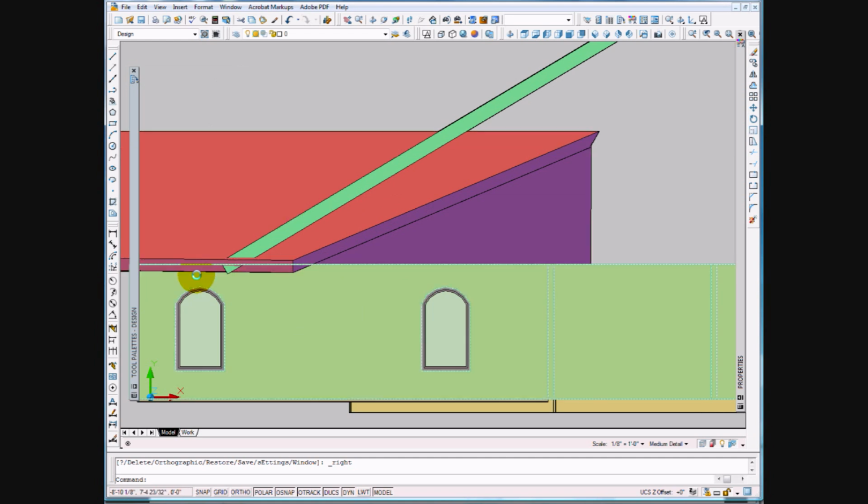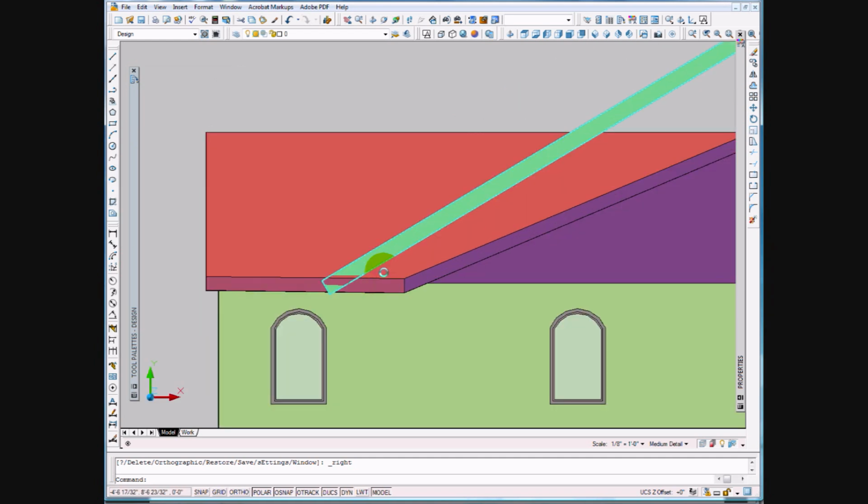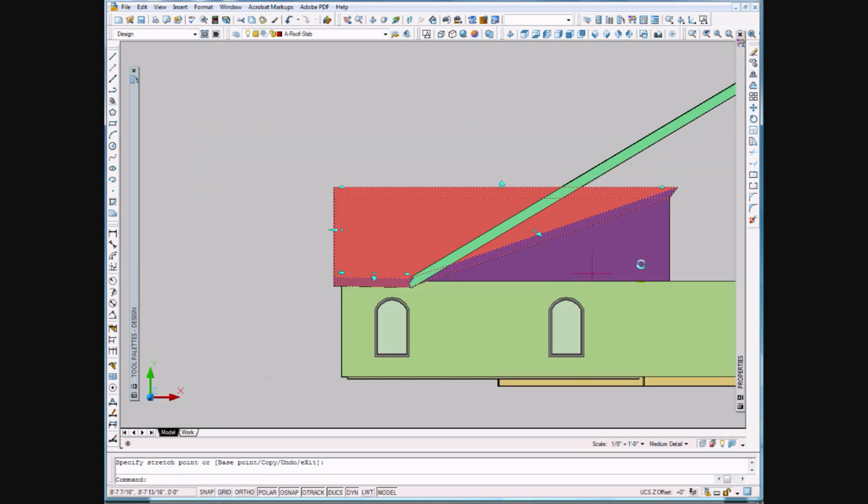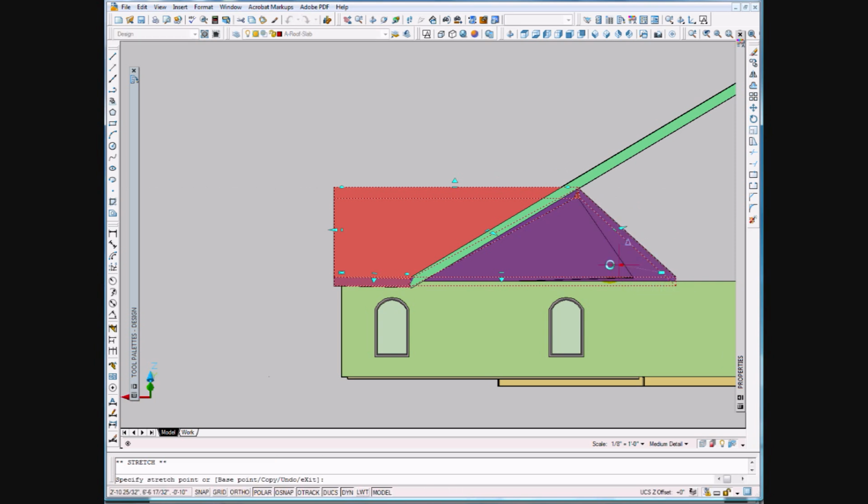Zoom in. And we're doing, essentially we have two different roofs now. One on the left and one on the right. And we're grabbing the vertexes and we're moving them in.